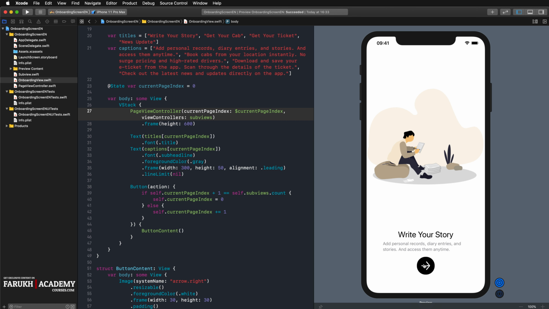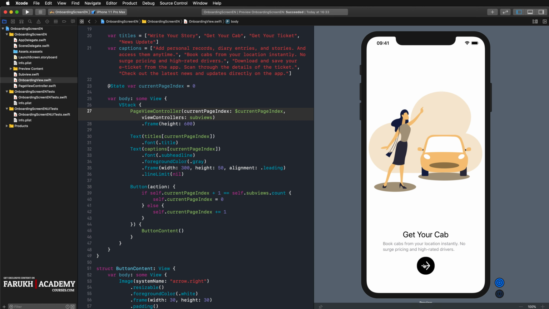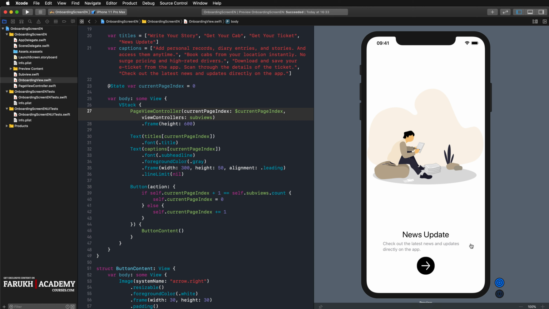Okay, what happens is that the page view controller gets updated, which triggers the updateUIViewController function and eventually shows the next subview. Okay, but now try to swipe. You notice that the texts don't get updated. That's because we've not yet told the page view controller to update the current page index when the user swipes.